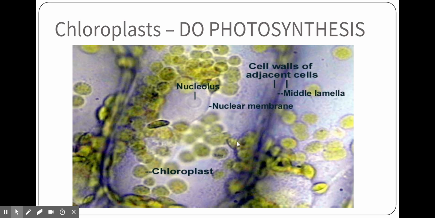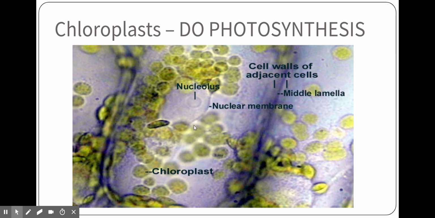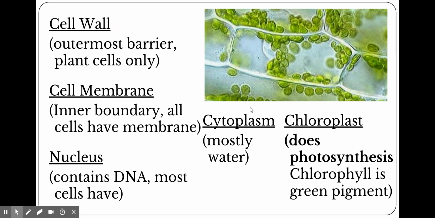So we looked at chloroplasts. They're the green cell part in plants that actually does photosynthesis. So this is a really zoomed in picture of a plant cell that has many chloroplasts. And we talked about some of the cell parts. The emphasis was on the chloroplast because it does the photosynthesis, but plant cells also have a cell wall, which is pretty unique to plants.